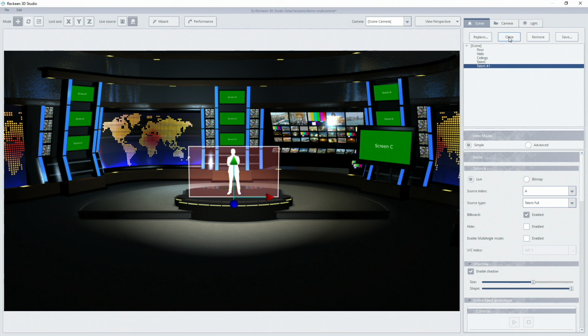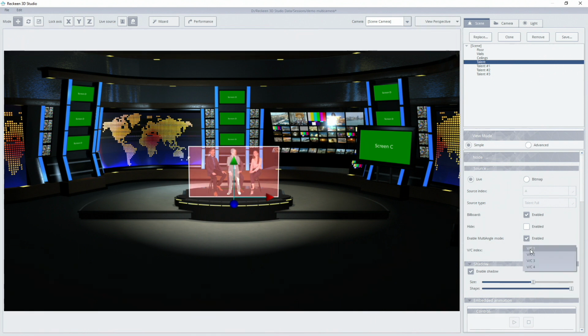Click on the object in the window and start cloning. For 4 cameras, we need to make 3 copies of this object. The first object will be showing a wide shot. Instead of source index A, we're ticking the Enable box next to Enable Multi-Angle Mode. As you can see, an image from camera 1 appeared in place of the default talent image. Virtual camera index shows VC1, meaning that the view has by default been assigned to camera 1. Options for ABCD mixer's source index remain off.